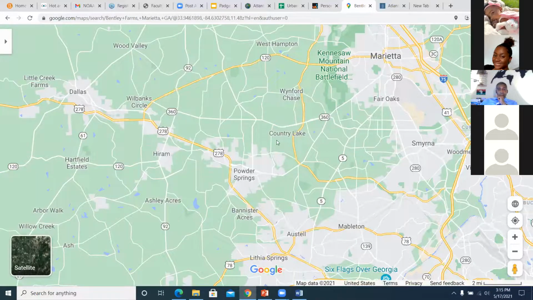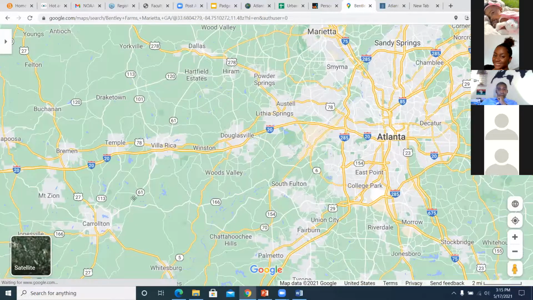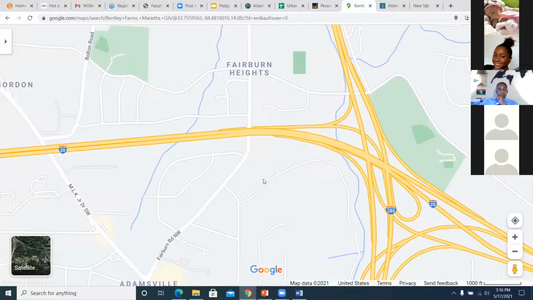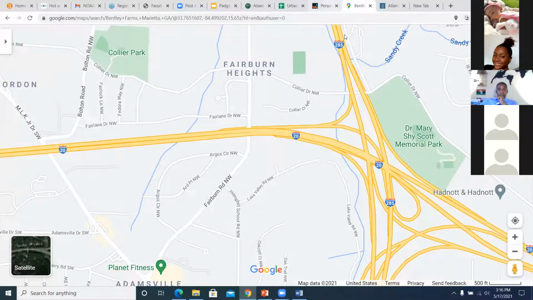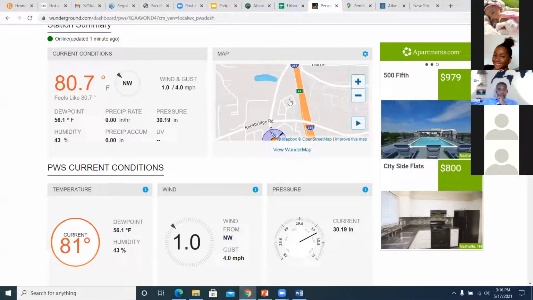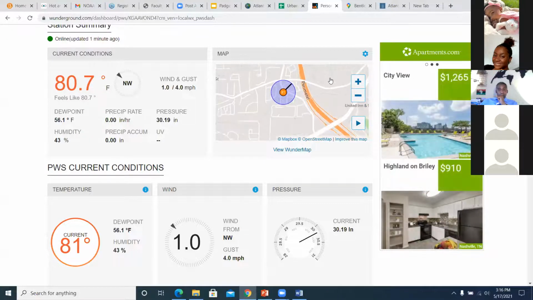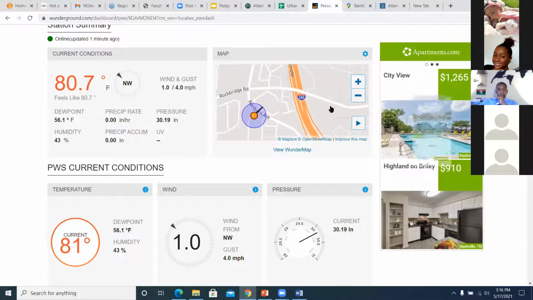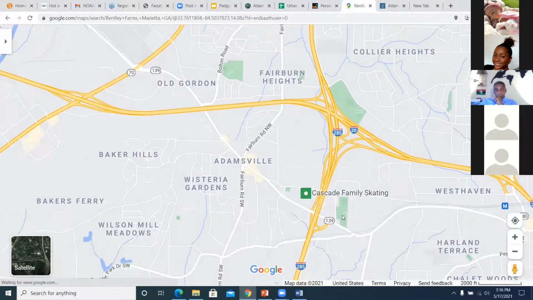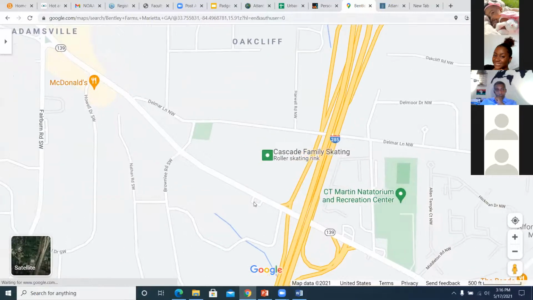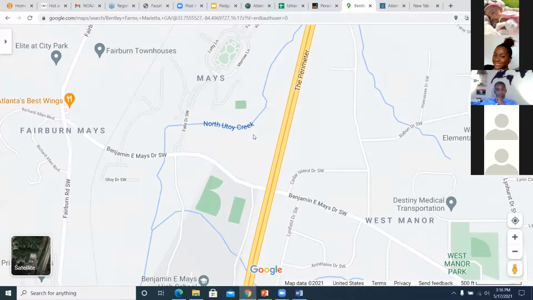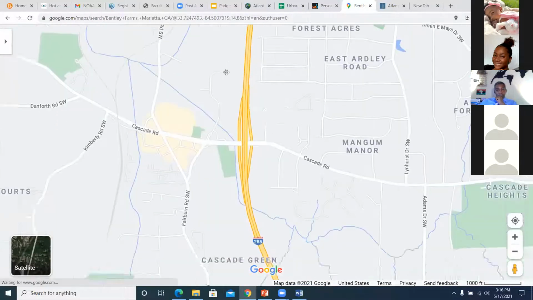where's 285? Here's 285 on the west side of Atlanta. Let me go back to here. It's at 285 and Rockbridge Road. This looks like it might be it. Nope, that's not it. That's not it either.